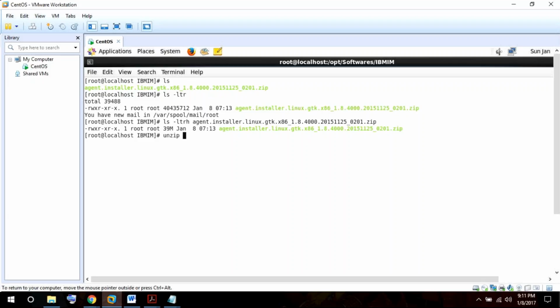Okay, it's corrupted. The installation cannot proceed, the file is either not a zip file or a multi-disk archive. Let me open it.